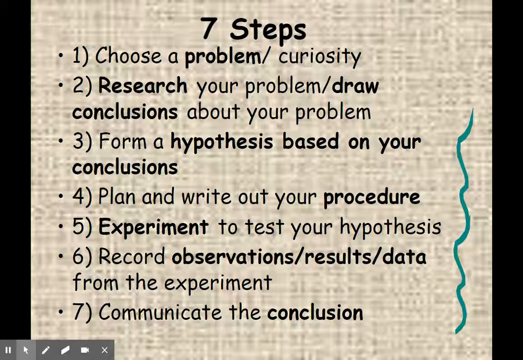Next, you're going to plan and write out your procedure that you're going to take in order to go through with the experiment. So then you're going to go through with it. You're going to do the experiment and test your guess that you made for your hypothesis. While you're going through your experiment, you're going to record all of your observations, any results you see, and the data that you get from the experiment. Finally, you want to share your information of what you learned and communicate that conclusion.